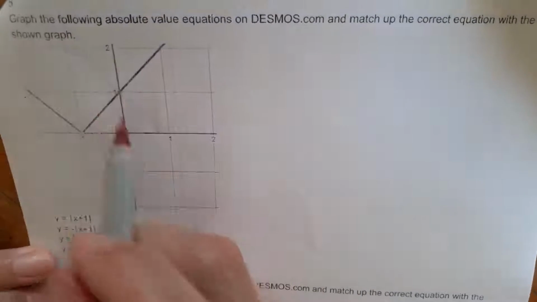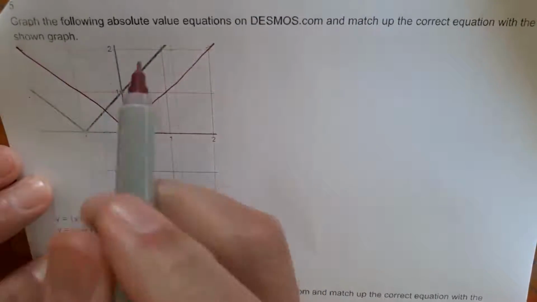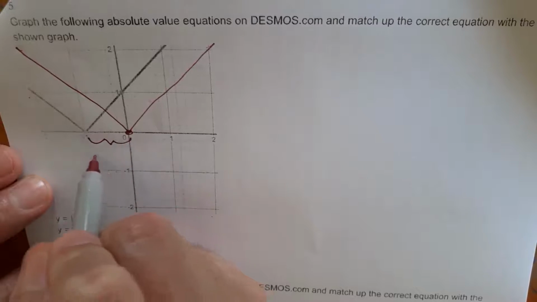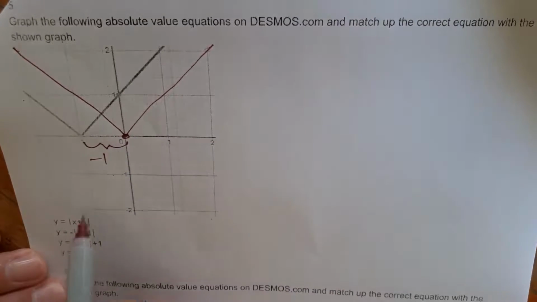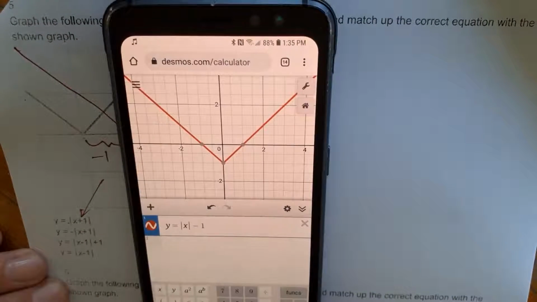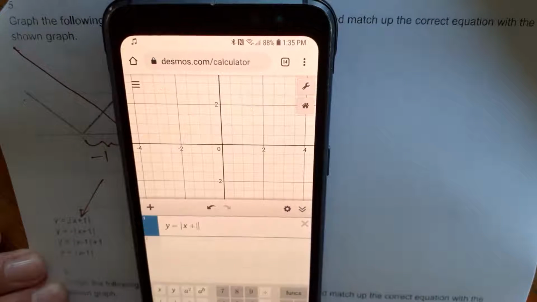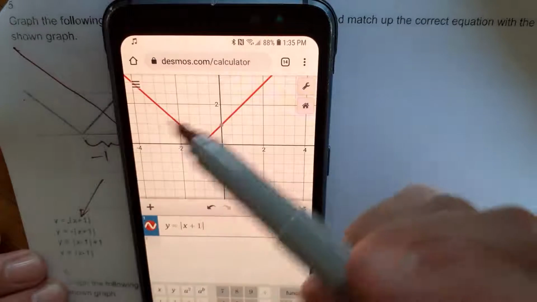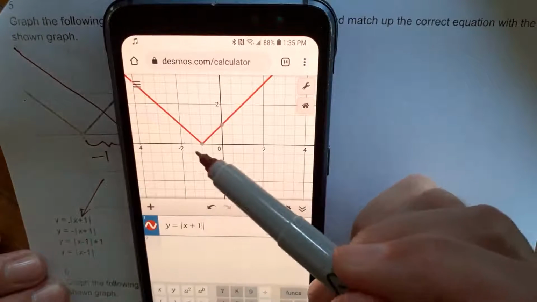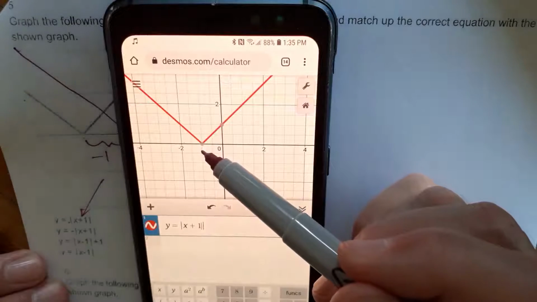So now we have an interesting thing. The v is not here like we saw before, right? The v has been moved -1. So notice that our 1 is now moved inside the absolute value symbol. Let's try it. So get rid of the 1 out here, and let's put a +1 inside. The interesting thing is that by putting a +1, the v moves 1 to the left. Isn't that interesting? It's opposite.